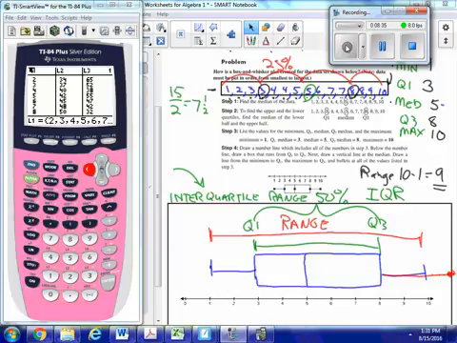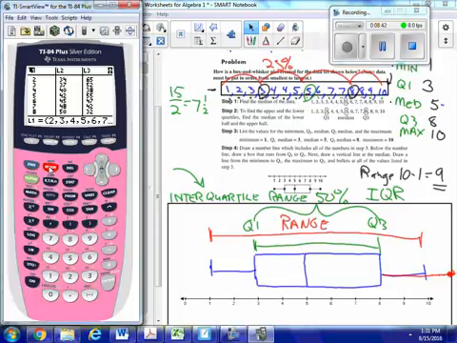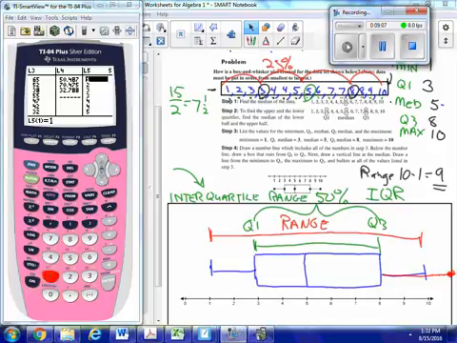Well, not surprisingly, we can draw a box plot on our calculator as well. So I opened up my calculator, and I'll show you from the view. This is my calculator. I went to Stat, Edit, because I have to enter the data into the calculator. Well, I see that lists 1, 2, and 3 already have data in them. I could clear them. List 4 has data in it. But list 5 is empty, and I don't feel like clearing that other data. So I'm just going to enter all my data here into list 5. So I paused the video and I entered that data into list 5.